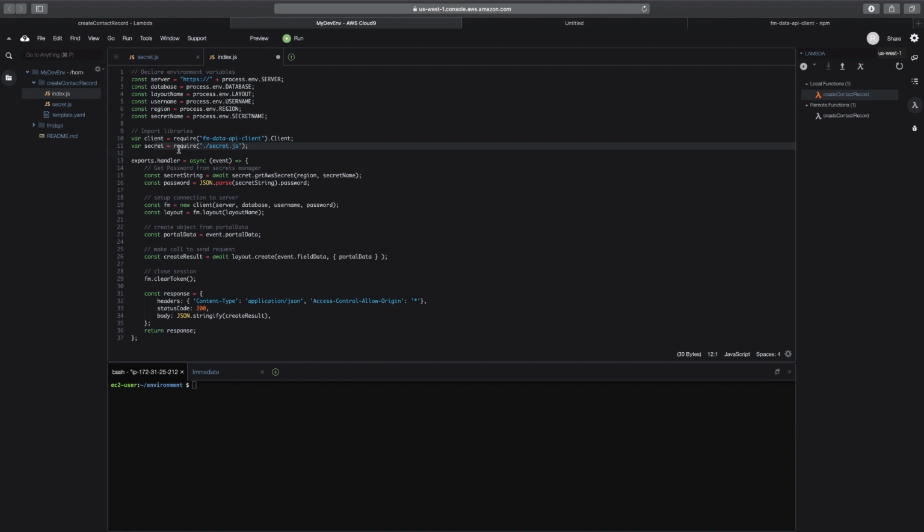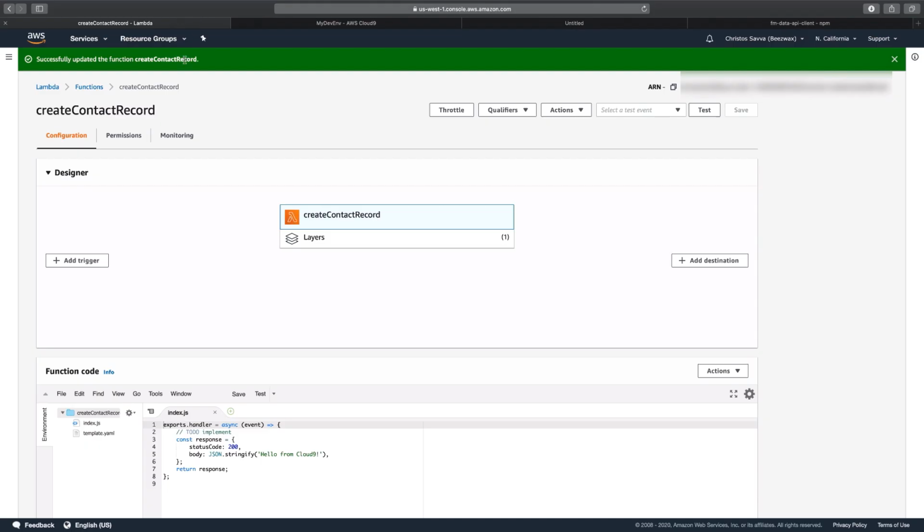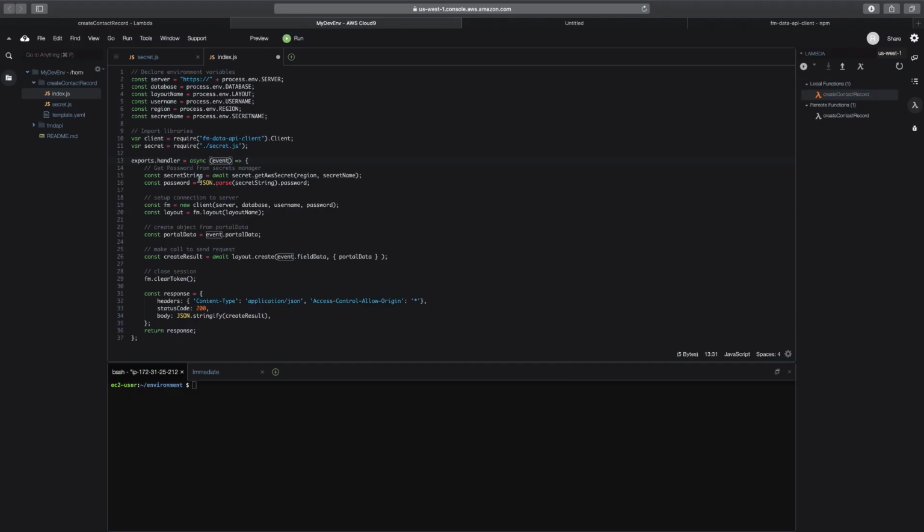So now our Lambda function is getting an event, which is the input from our trigger, which is going to be our API gateway. And it's going to return a response. The response will have a header of application JSON.